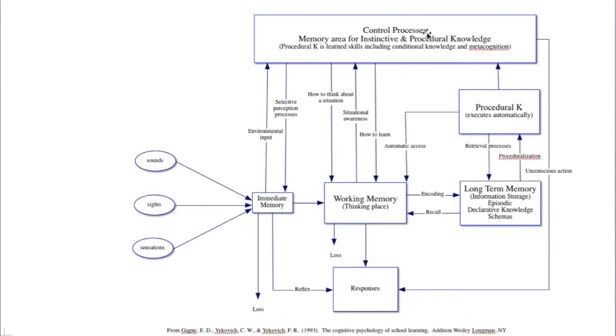Okay, something else about procedural knowledge. I said that it executes automatically. Procedural knowledge can actually generate responses directly also. So in your information processing system, procedural knowledge can be automatically executed. The easiest example of that is driving. If you're driving down the highway, you're basically operating on procedural knowledge. Your information processing system is taking all of the conditions, and that information is just going right into procedural knowledge and coming back down to your response generator and having you control the car.